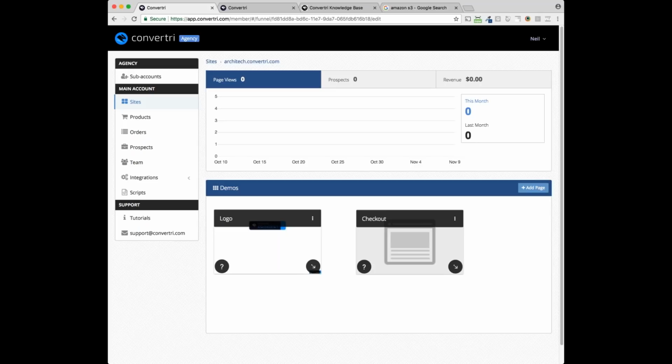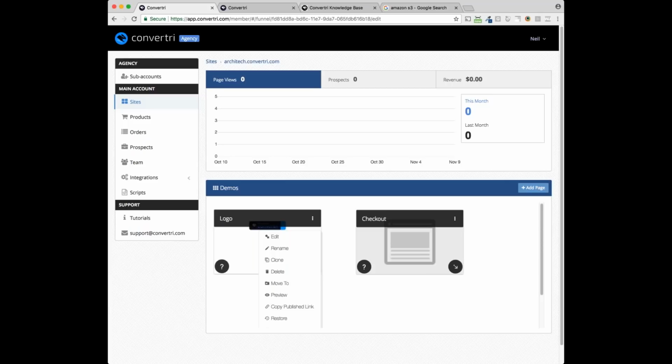Steve asks, any suggestions for the best way to host terms of service and privacy for each funnel? There are two ways to handle it. One is to make a single terms of service and privacy policy, publish it somewhere, and link to the same page from everywhere. Or if you need to make copies because there are individual details to change, you can use the clone option on the page drop-down to create a copy. You basically clone it and then move it to the new funnel. That's the fastest way to do that.